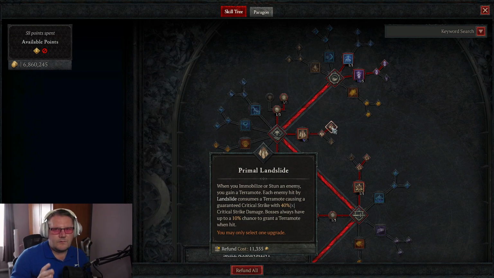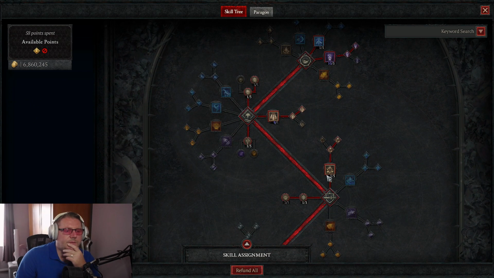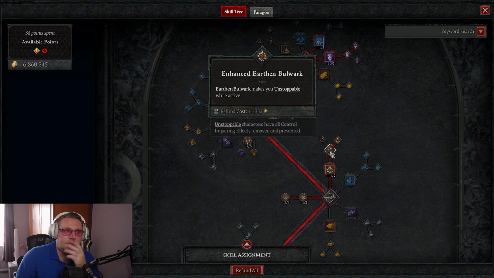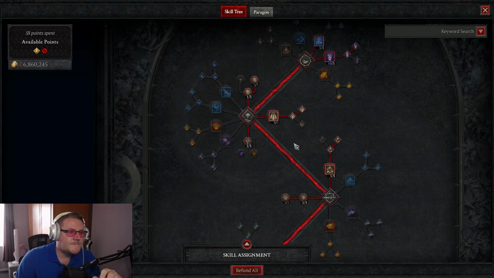You're not really going to be casting a lot of Landslide yourself, because Trample creates landslides. From there, you want to come down and grab Earthen Bulwark, Enhanced Earthen Bulwark, then Preserving Earthen Bulwark. So basically, Earthen Bulwark makes you unstoppable. Preserving, so casting Earthen Bulwark gives around 18% of life as fortify. You're going to be fortified quite a lot with this.